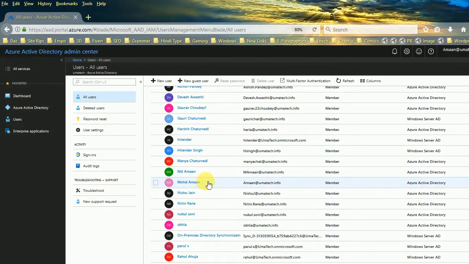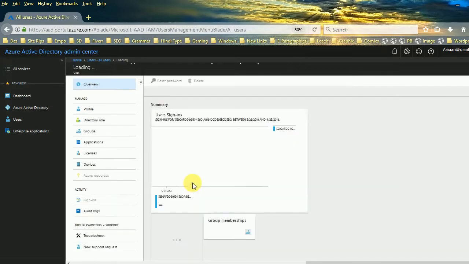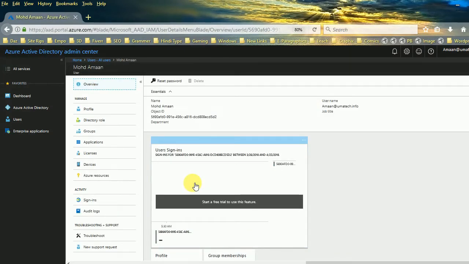I created two just to test. So we will try to use this one and see if it is going to work. Everything is here. This is the email address, or you can say the login credential, that we are going to use.